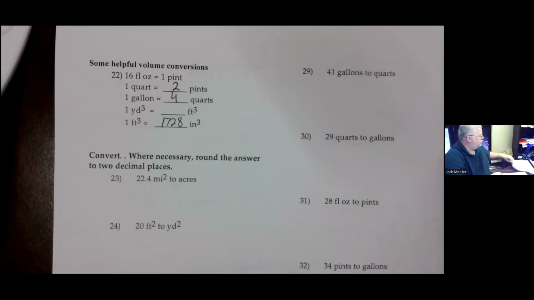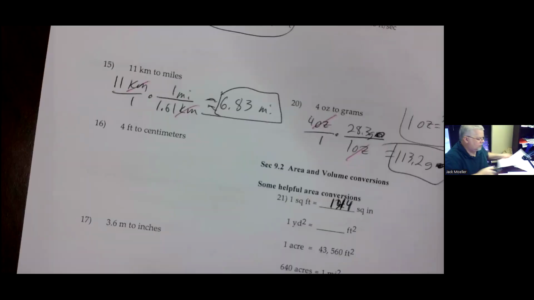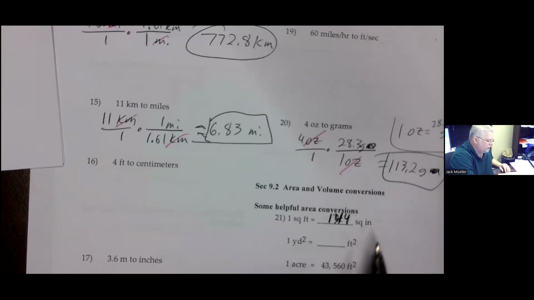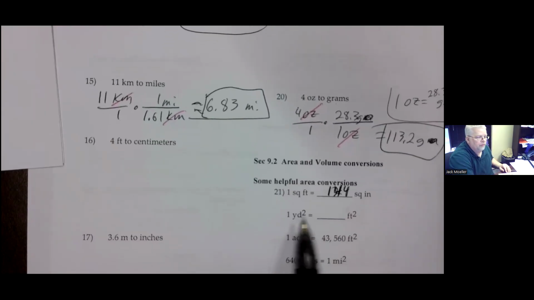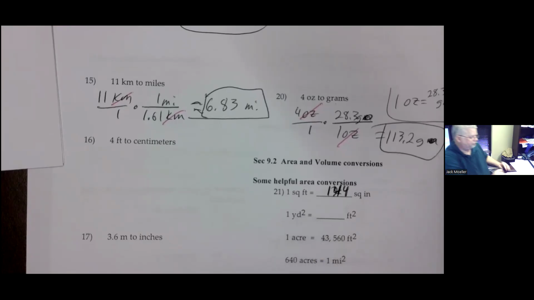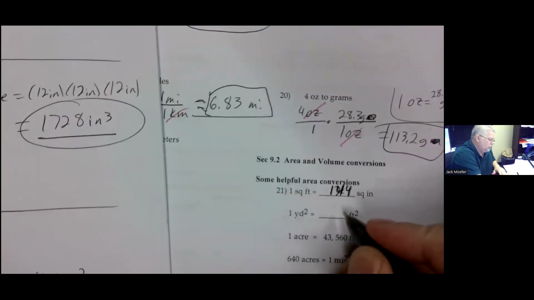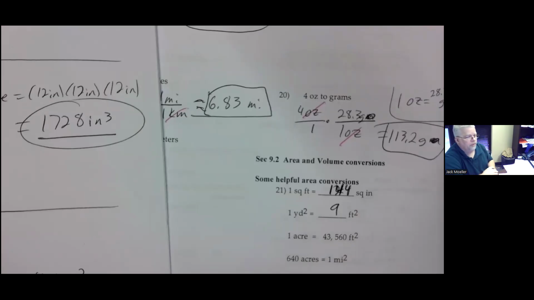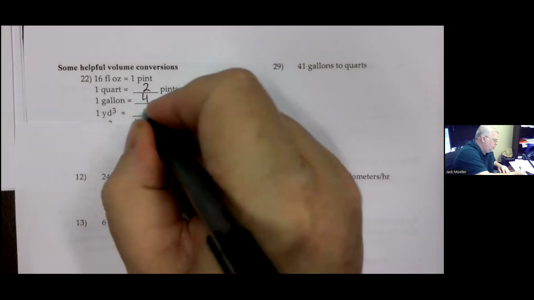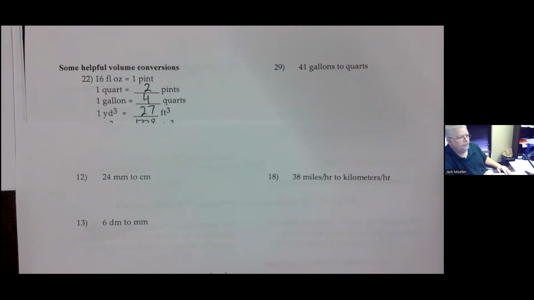So let's go back to, okay, so we now know that 1 square foot is 144 square inches. So what would you say about how many square feet is a square yard? Well, we know 1 yard is 3 feet, but now we need to make it a square. So we're going to do 3 feet times 3 feet. So 1 square yard is 9 square feet. And we're doing it in cubic on the next page. So 1 cubic yard, well, now we have a box that's 3 times 3 times 3. So 27 cubic feet.